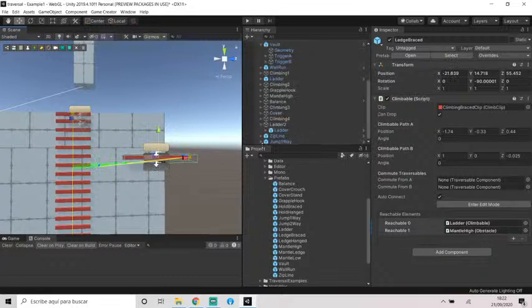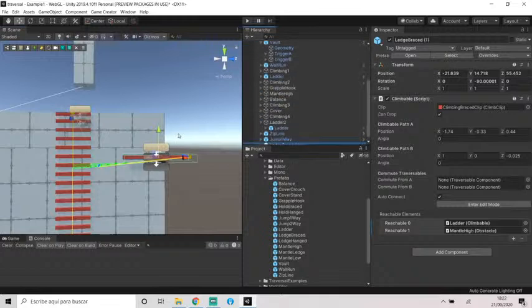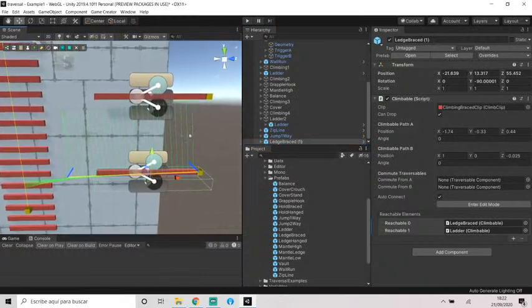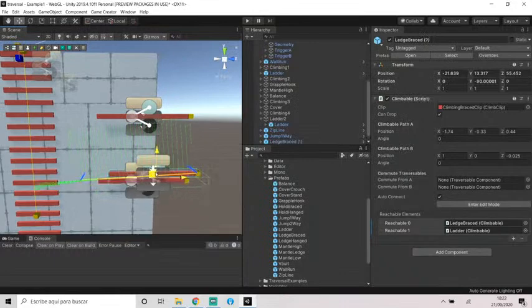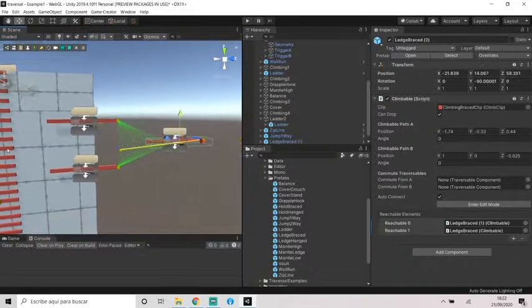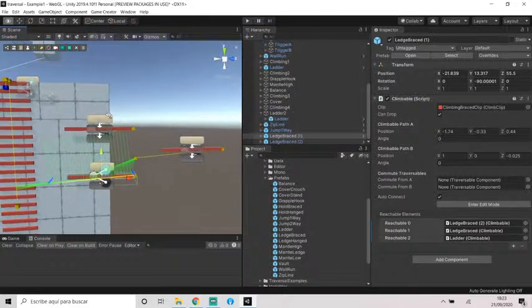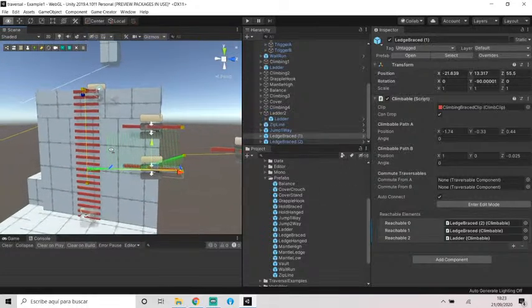by themselves. So if I have this ledge braced here, I can Ctrl D to duplicate it, move it down, and as you can see, there are new green lines connecting this obstacle with this one. I can do that once more. I can move this one around here, and this means that the character will be able to jump from here to here to here to here. And if I select this one and move it just a bit, it will connect automatically with these ones from here and the ladder on the left. So that's the way to build levels. Just move them around and let them connect.